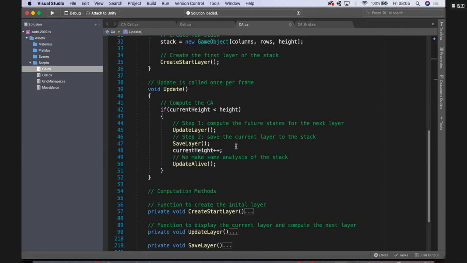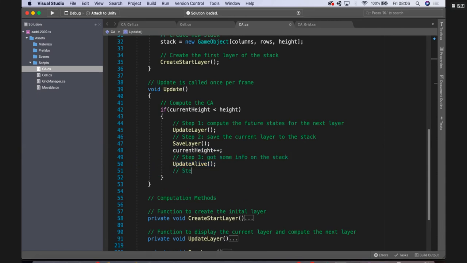And then step 3, get some information. Okay, and think of something like this. You're always going to do something clever in this step. And obviously, we can create some other steps as well. So we could have step 4, do something clever with the stack. Okay?